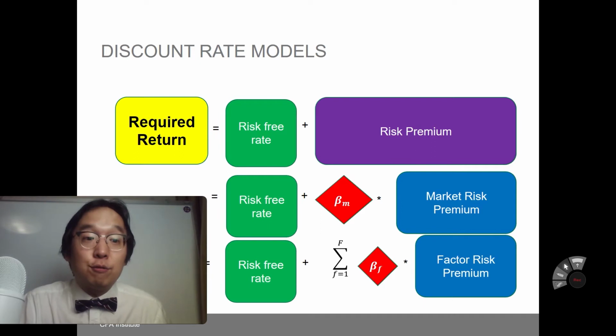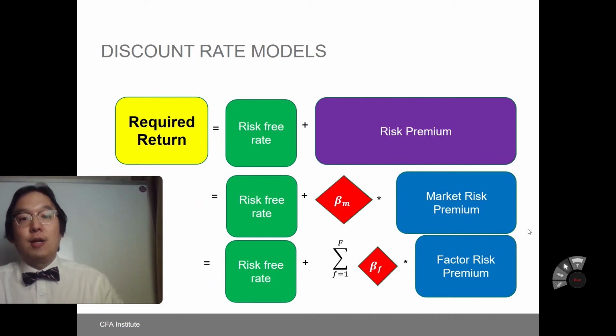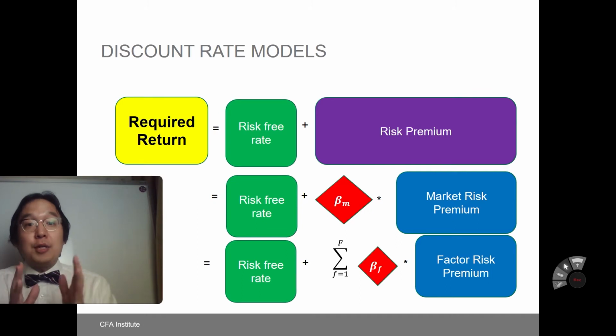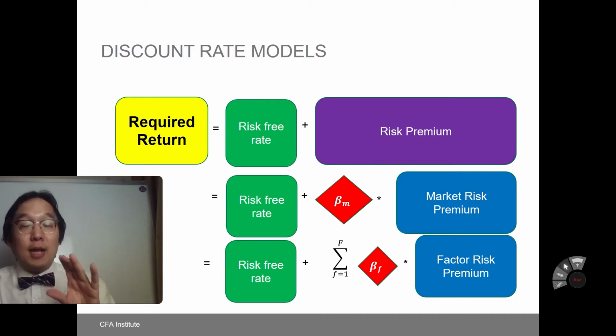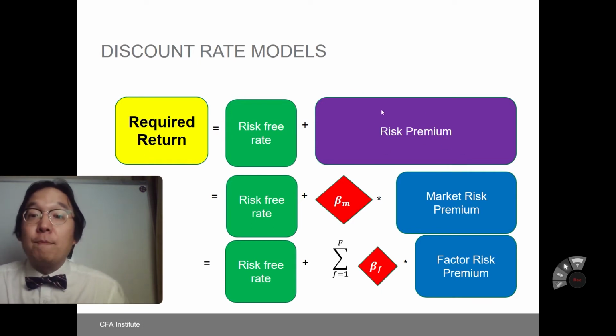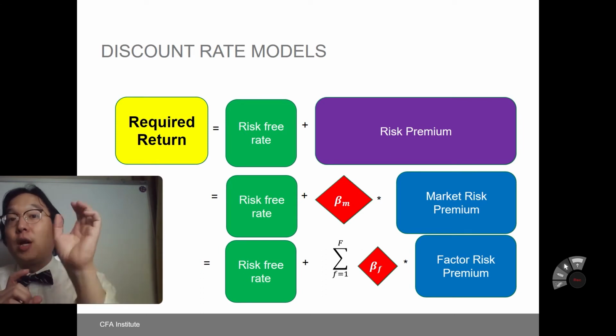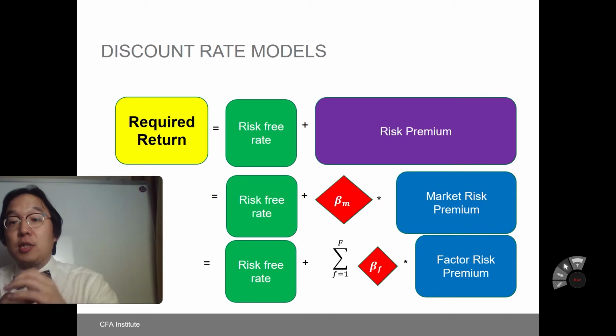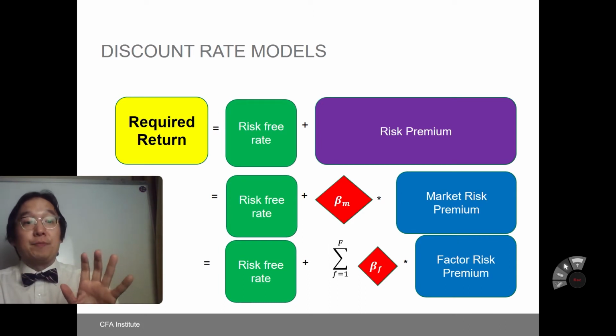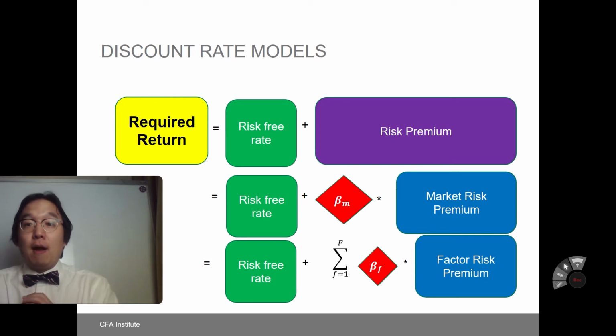That takes us to the second line over here in the equations. The green item is the same, the true risk-free rate, plus beta times market risk premium. That's our destination using something called the capital asset pricing model. Here we are trying to analyze the risk premium of any security, your company, let's say. Let's decompose it somehow. If you try to understand it, here's the framework, the capital asset pricing model.